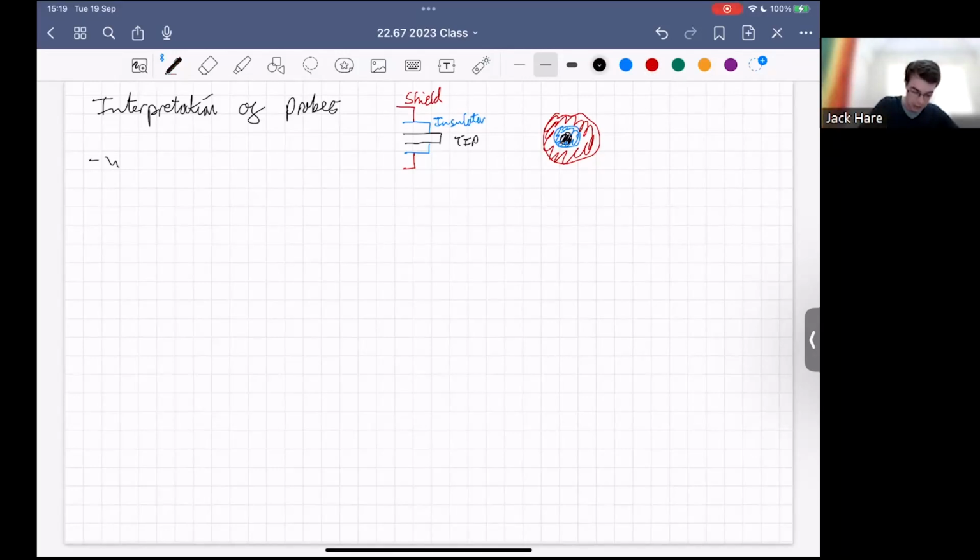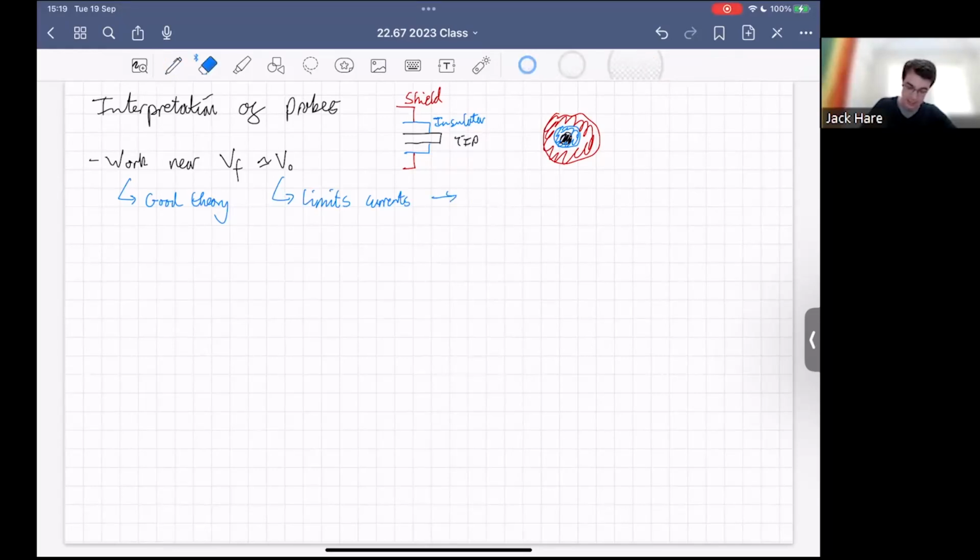So we tend to want to work near the floating potential. So we want to have VF, our probe voltage V0 close to VF. And there's 2 reasons for that. The first of all, as we've seen, is that we actually have good theory here. We have the sheath theory. We don't really know what the theory looks like in other places. Maybe we could go work it out. Maybe we couldn't. So it's nice to work near the floating potential. The other reason is that it limits currents. And actually, this is a big problem because if you draw a large current, you get large heating. So this avoids heating.